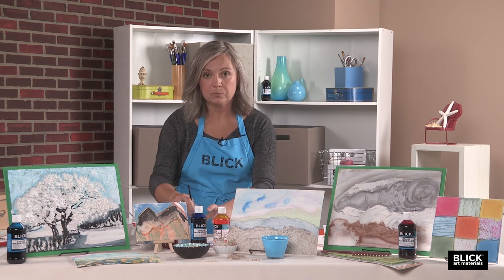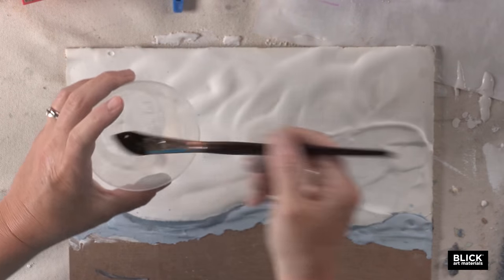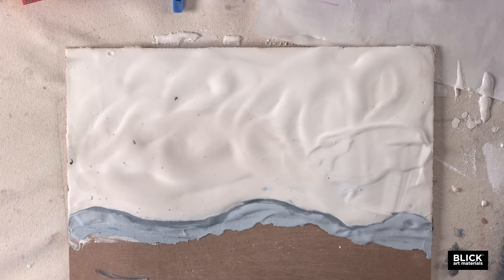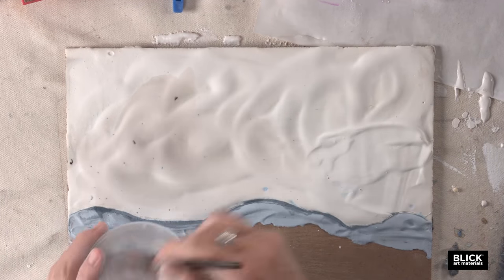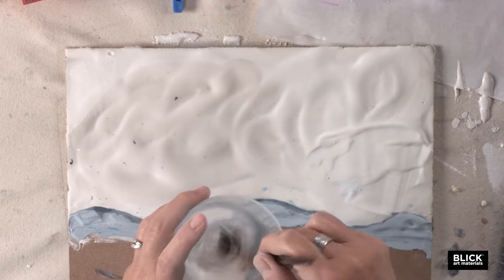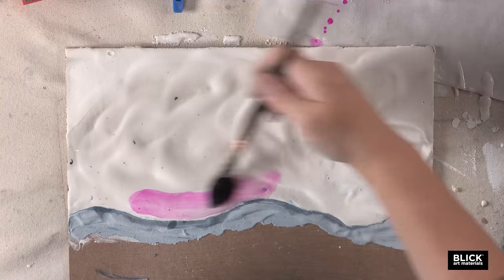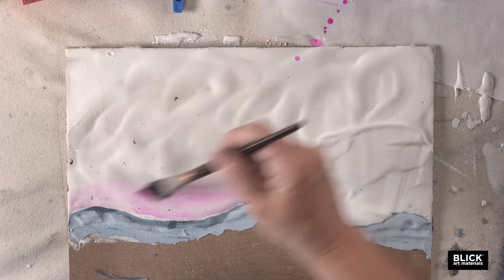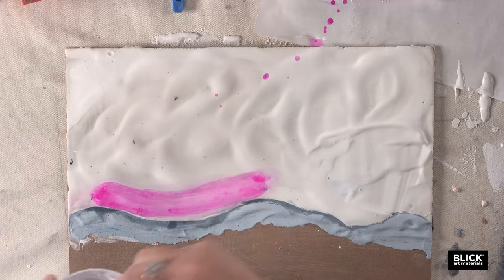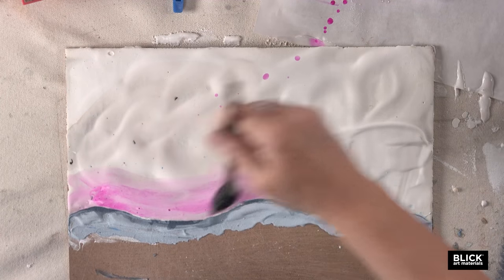Watercolor and plaster can be really beautiful, though the color does lighten a bit as it dries. Since this plaster is very dry, I'm going to add a little moisture before moving watercolor around on it. Watercolor on plaster will lighten as it dries, so you can either start with more intense color than you think you want, or build it up in layers. This may look really bright right now, but as it dries it will calm down a little.